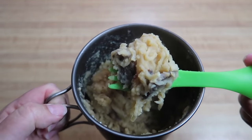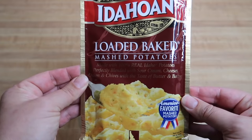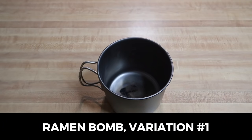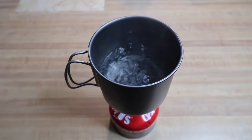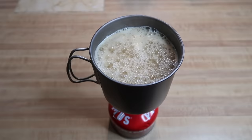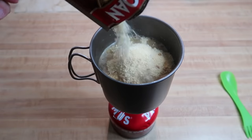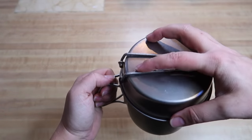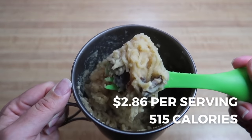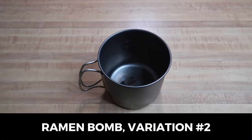Ramen bombs are notorious on long-distance trails — this is when hiker hunger hits and no matter how much food or how often you eat, you're always hungry. Ramen bombs combine a few different easy-to-cook items from your food bag into one pot for a calorie-heavy meal. To make ramen bomb variation number one: add two cups of water to your pot, boil the water, add the ramen seasoning packet and one ounce of beef or turkey jerky, mix together and let simmer for two minutes, then add a half pouch of instant mashed potatoes and stir. Remove from heat, let sit covered for a couple more minutes, and enjoy. This comes out to $2.86 per serving for a total of 515 calories.